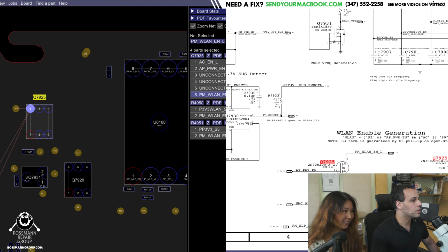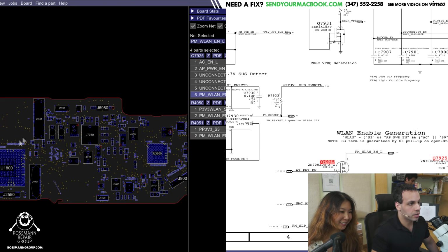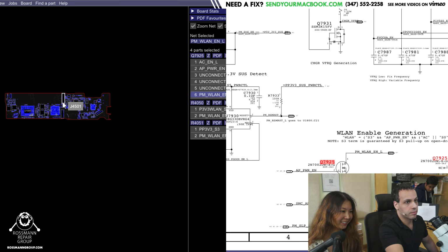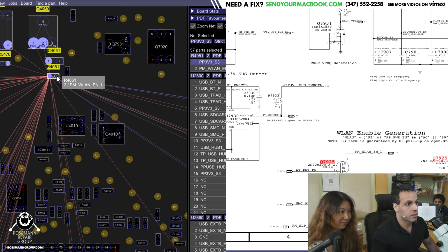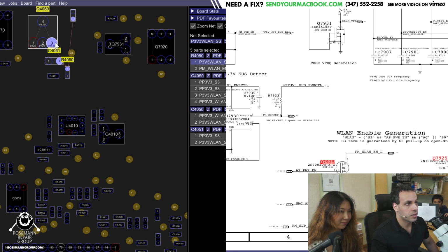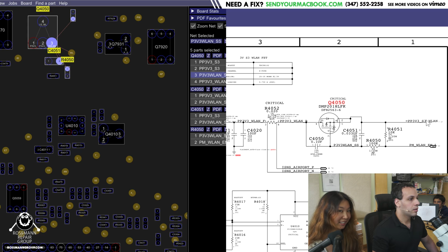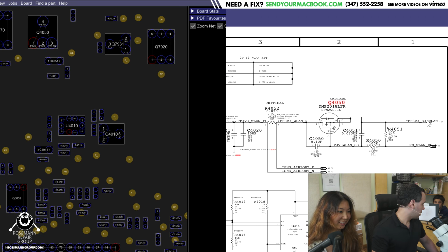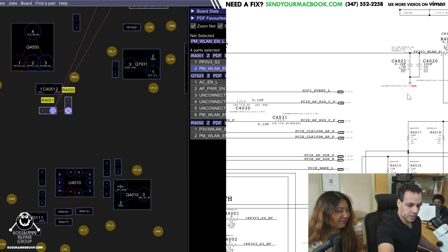Oh, God, what is this for? WLAN enable L is probably going to go to the Wi-Fi card or something on the other side. I would expect it to. Ah, it goes to a resistor here. That goes to this. What a mix. For creating 3.3 volts that goes over to your Wi-Fi card, I imagine. Interesting. Okay, so that's why you don't have Wi-Fi.